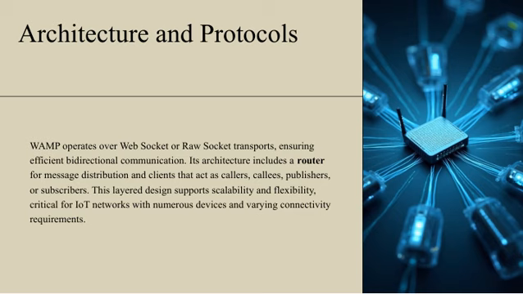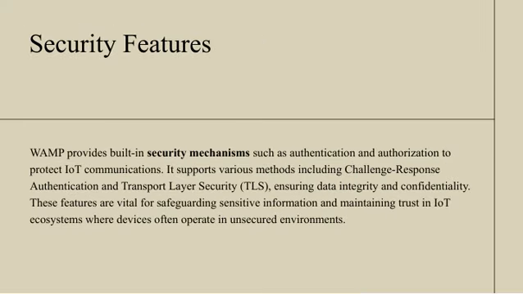This layered design is intentionally built to support scalability and flexibility. That's especially important in IoT networks, where we often have numerous devices with varying connectivity needs. Whether a device is constantly online or intermittently connected, this architecture helps ensure reliable communication across the network. Overall, these design choices make WAMP a robust protocol for managing complex, dynamic IoT environments, enabling seamless interaction among a multitude of devices. Let's take a closer look at the security features that WAMP offers.